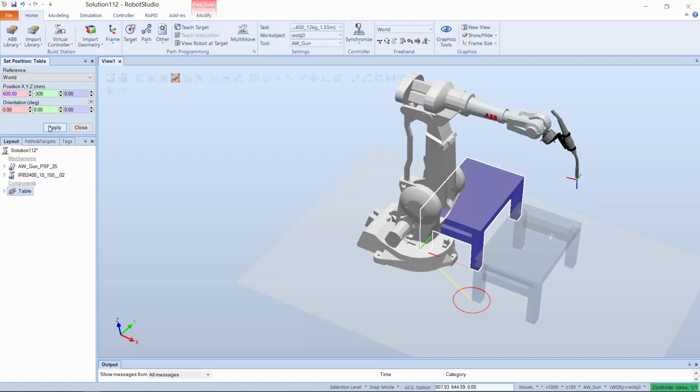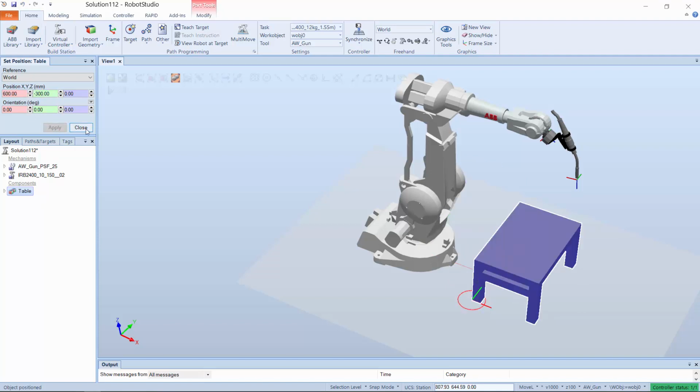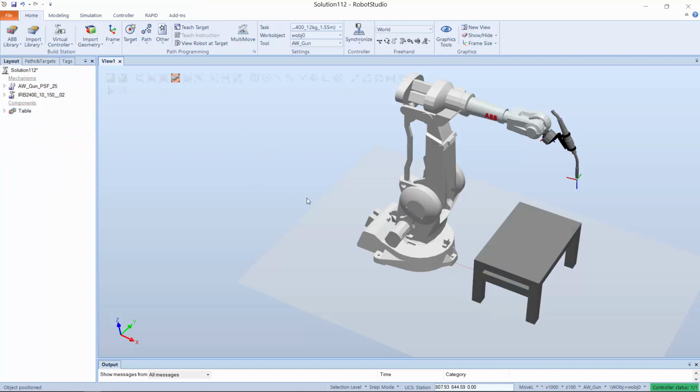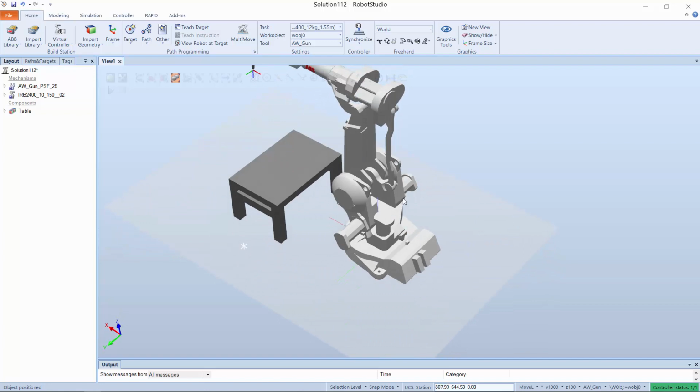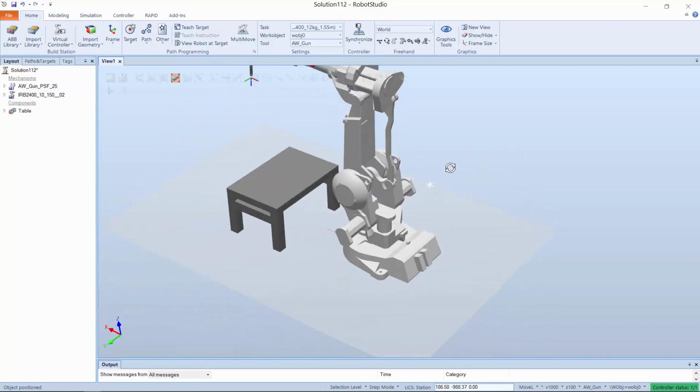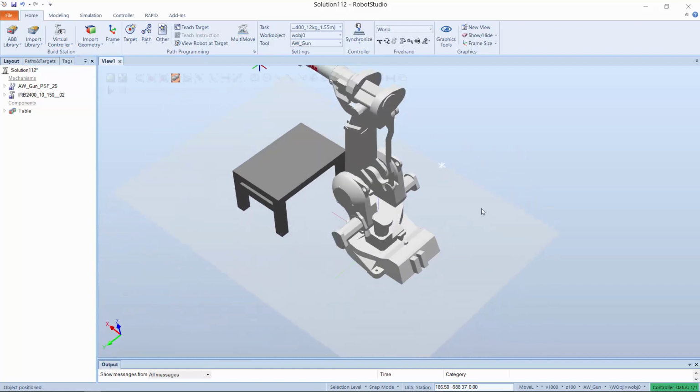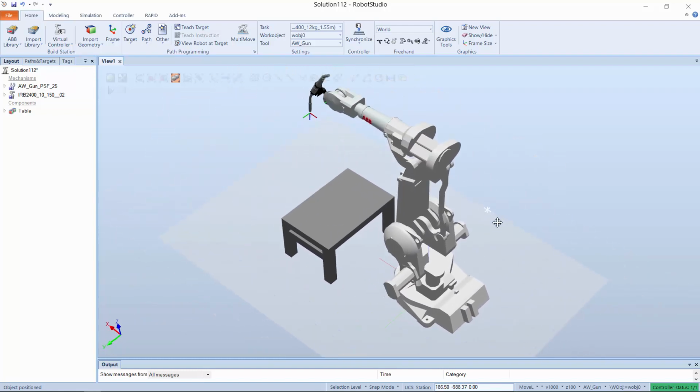Okay, and then click on apply, and then close. Okay, so now we have the table, and you can rotate the workspace by pressing the Shift and Control key on your keyboard and the left mouse key. If you want to pan the image, press the Control key and the left mouse.